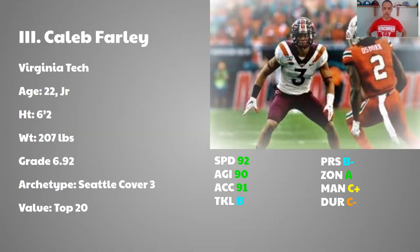Before I really evaluated some of his tape some more and looked at his injury history, I saw that he's getting surgery soon. So all that stuff is really crucial. But again, even though he's cornerback 3, he might go higher than cornerback 2, because with corners, you don't really draft who's the best corner.